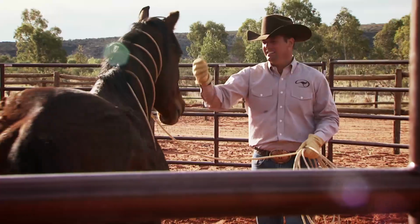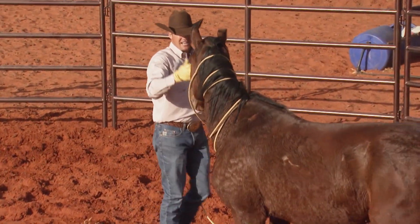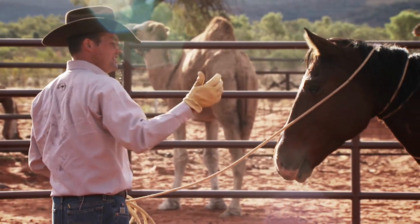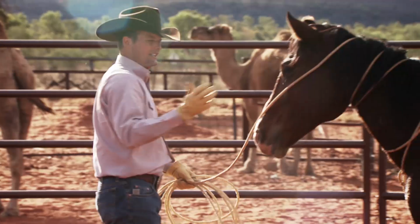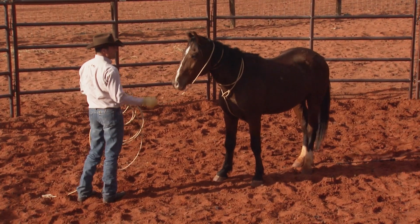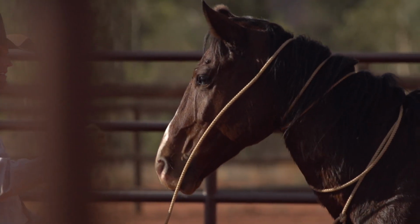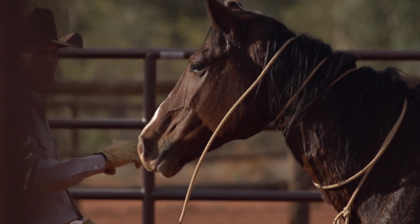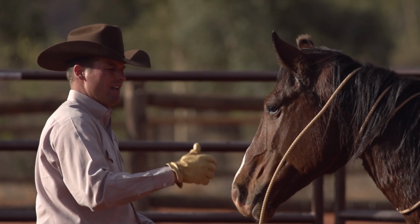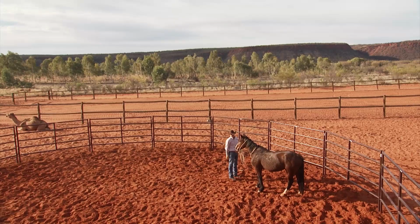See how I'm moving my hand here? I'm not taking this pressure away until he stands. Not taking it away until he stands. Just keep this hand moving. It doesn't matter where you move your hand really, as long as it's moving. Now get ready. He's thinking about stopping here. There, when he kept his head still and his feet still, I retreated. That's it. So a little bit of tedious work going on right now, but it's kind of important. Keep your hand moving. There, when he relaxes, retreat.